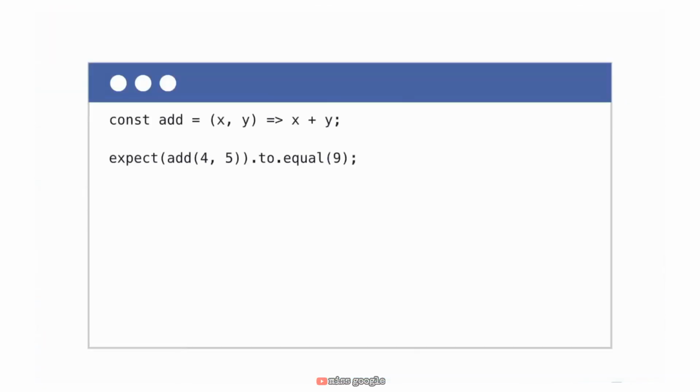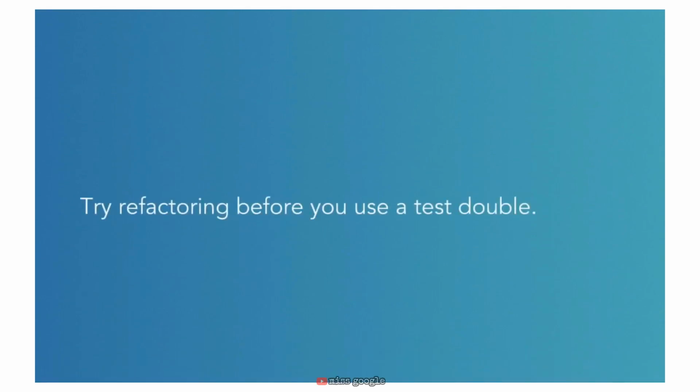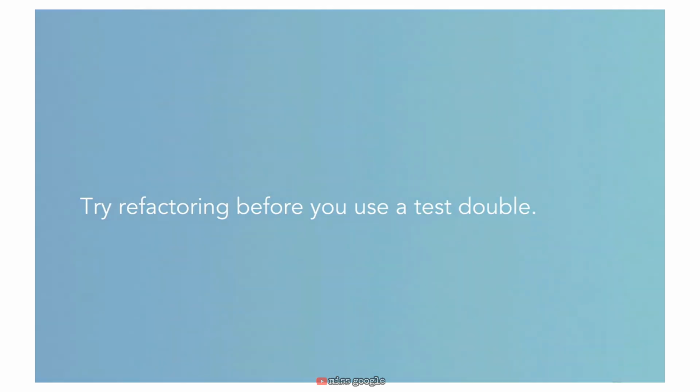Remember the simple pure functions we wrote in the unit testing section? Testing those was dead simple. All the data that the functions needed was passed in as arguments, and the only output of the function was the data that it returned. No state was required to test our functions, and no side effects were produced as a result of running them. Basically, what I'm saying is this. When you run into situations where it takes a lot of setup to test something, instead of using test doubles, see if you can refactor your production code to make its functions as pure as possible.